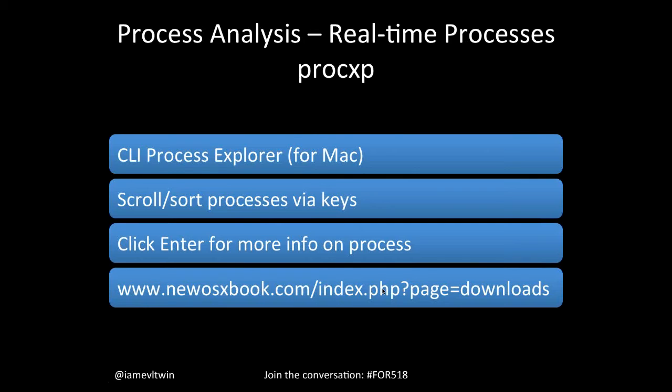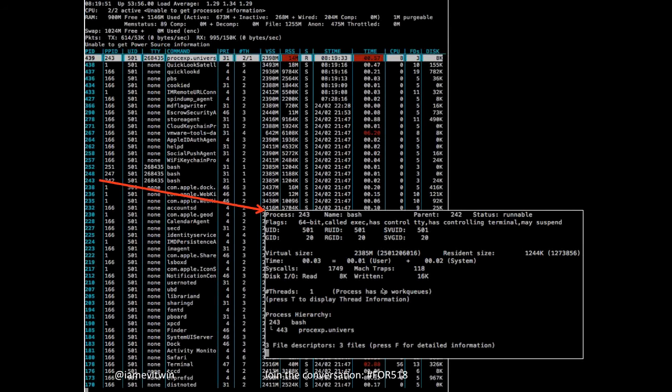One of these is this procxp executable. Now it runs in the command line, but it does have a visual look to it. And this is real-time information. So we can see what processes are being run, what's the process ID, the parent process IDs, the UID associated with it. If we click down and enter in the terminal on one of these processes, and this is shown in the blown out window to you, we get a little bit more information associated with it. You know, process hierarchy, what actually executed or spawned this particular process.